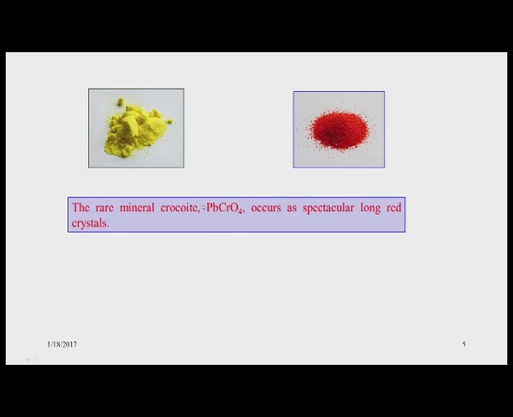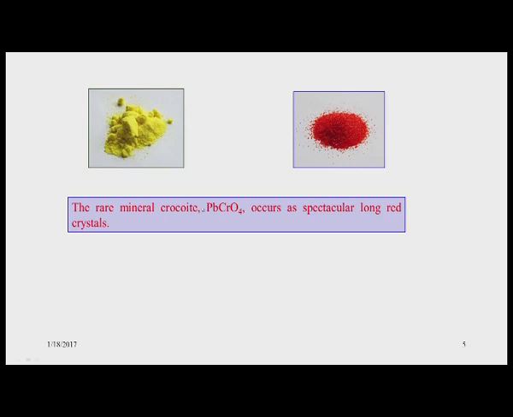But this is a particular mineral which is known as crocite. So, crocite is the mineral ore which is found in South America, in the desert part. But in the laboratory, if we make lead chromate, it is differently colored, because it can be used as a very good paint which is known as chrome yellow. So, industrially it is well known. With chrome yellow paint, we paint the automobiles, we paint the school buses with this yellow color, because yellow color is very much visible from a distance.